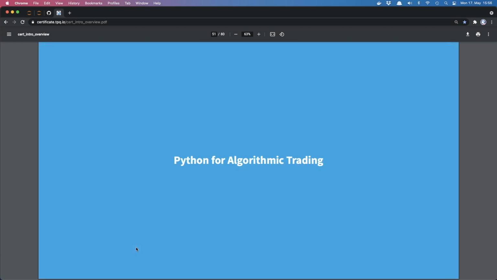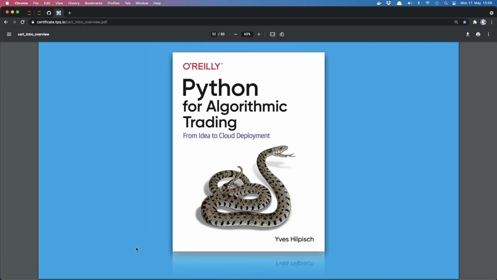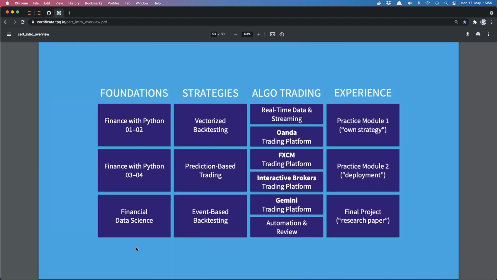Then, of course, one of the cornerstones at all. I think still today most people come to us for Python for algorithmic trading, which I'm pretty happy about. Here we have the book about the topic on which the class is based, right? And here it expects, of course, to have the foundations available before we get started. So these classes now, computational finance, algorithmic trading, etc., expect that you are on a certain level already, but the whole program, when you've had a look at the study plan, is structured that way, right?